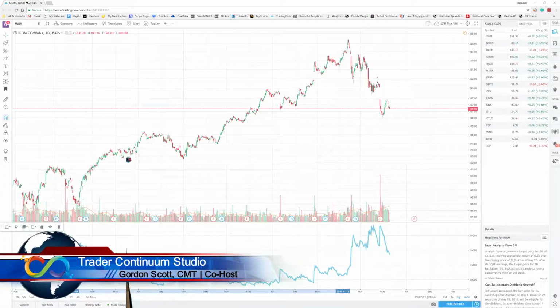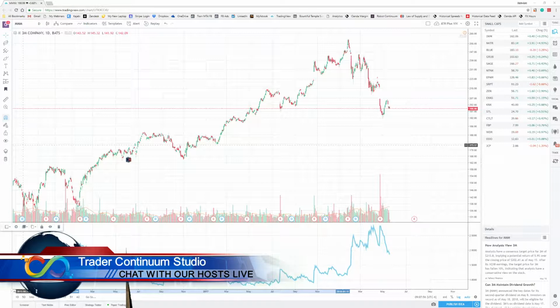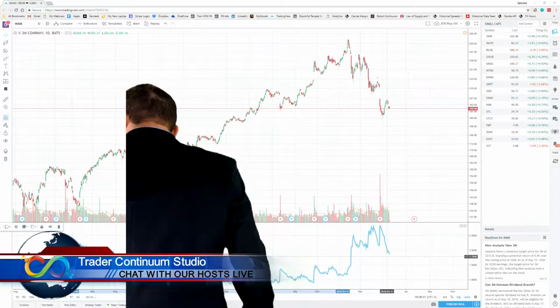Let's take you to a chart and show you what this really tells us. First, I'm going to show you the end of the story. Then I'm going to back up and go through it. So right now we're looking at 3M, and 3M is a fabulous opportunity somewhere close to right now. Maybe not right this minute, but within the next few days, I am betting that 3M is going to be a good trade. Here's the indicator that we built, the average true range based on percentage instead of actual numbers.